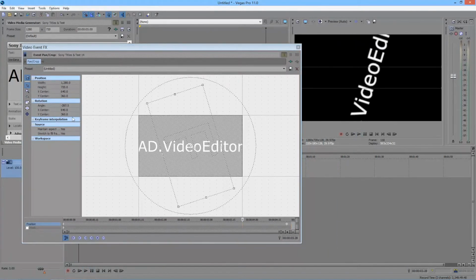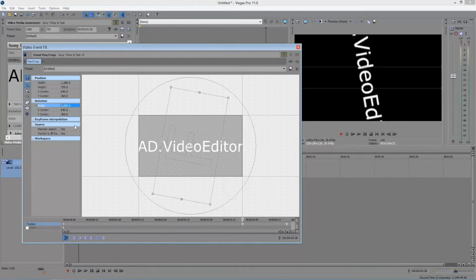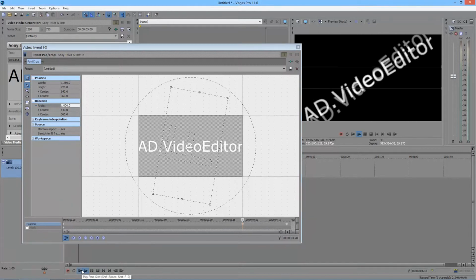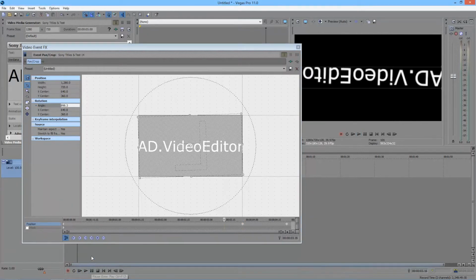What I can do, if I make this number even bigger, let's say 1000, it'll rotate multiple times until it gets to that keyframe. So the angle is only needed if you want a rotation while the video is playing. If you don't, don't work with keyframes here. Just start it at 0 and keep it at a certain angle the whole time.